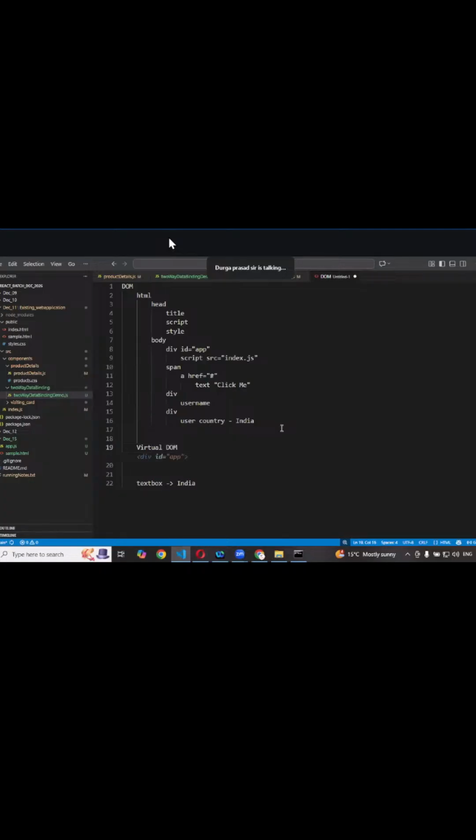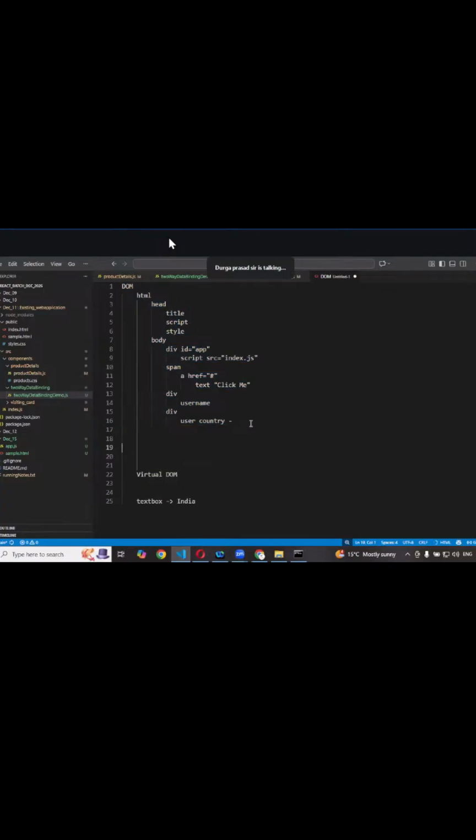It is the most important concept in React.js, the heart of React.js, which is called virtual DOM. What do you mean by virtual DOM? Logically, whenever the user gives the DOM structure, React takes a copy of this DOM structure.